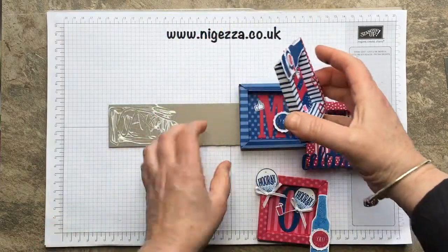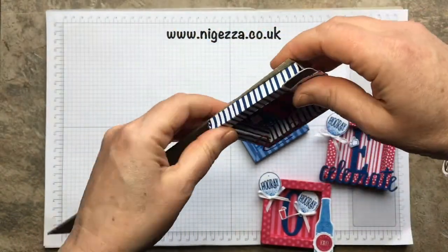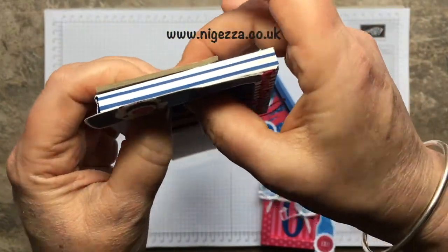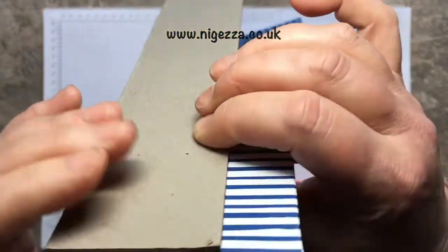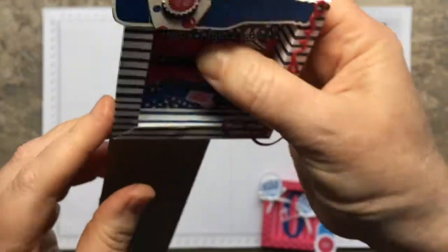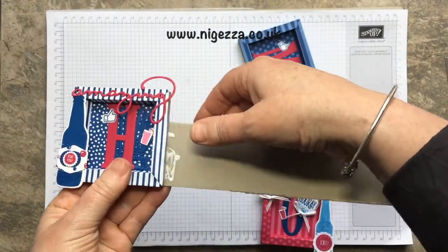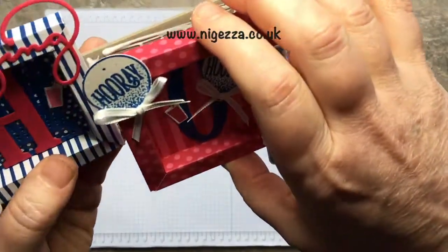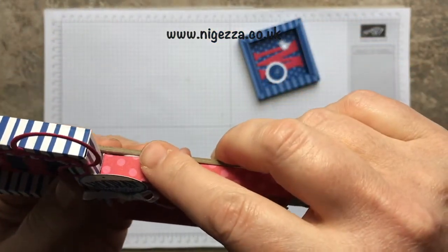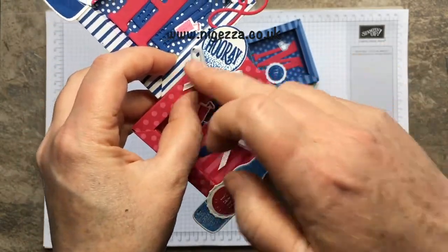So this one is going to be up, so I want to stick it so that the bottom is at the bottom. So line that up with the bottom, line that up with the side, and then just press it down. And then we'll put some more glue, so that is going to line up to the top edge and all the way over, so it sticks to the middle between them as well.